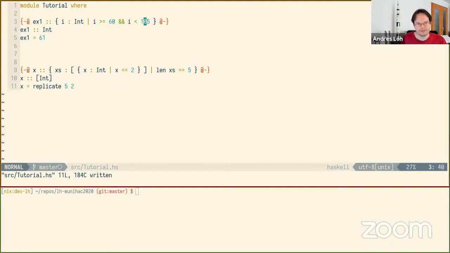This is something I should say up front, right? This is not full Haskell, even though the syntax looks similar to Haskell. This is not full Haskell. It is a limited language, which is somewhat extensible. We'll see that. So you can add new things to this language yourself so that you can express more interesting things. But this is sort of a limited logic language.